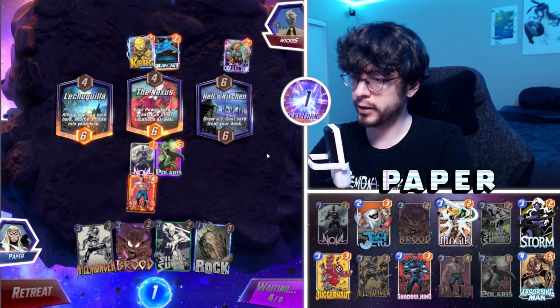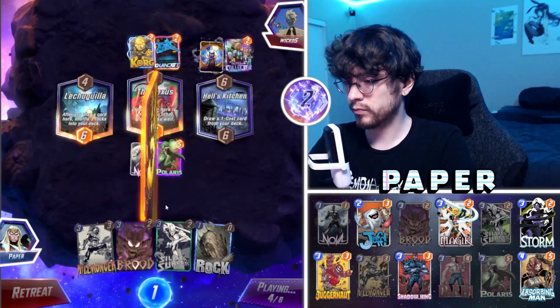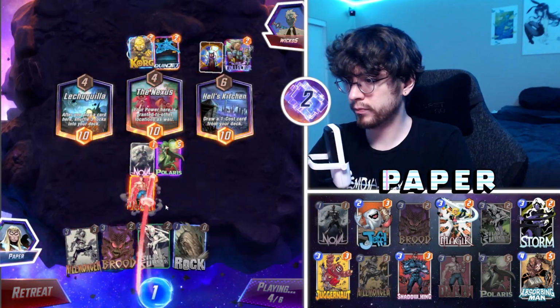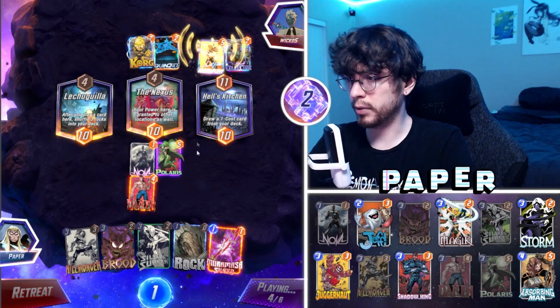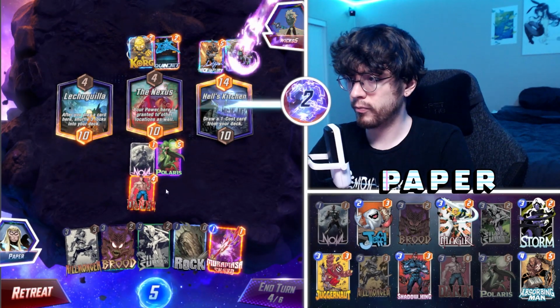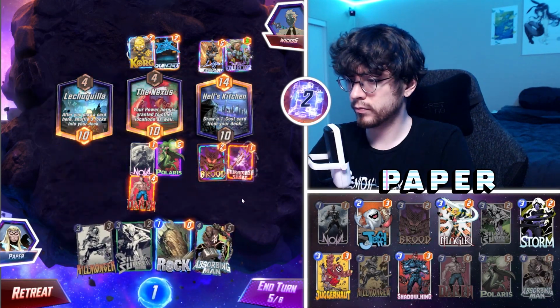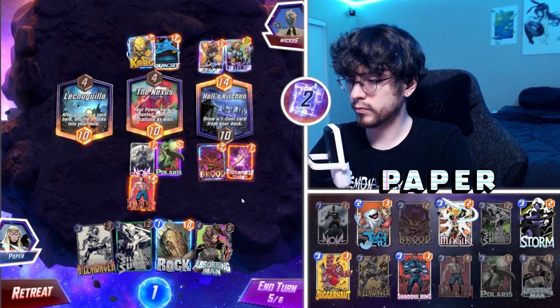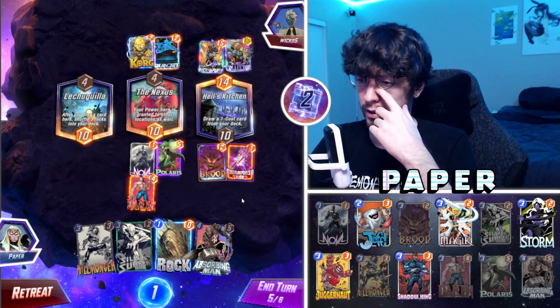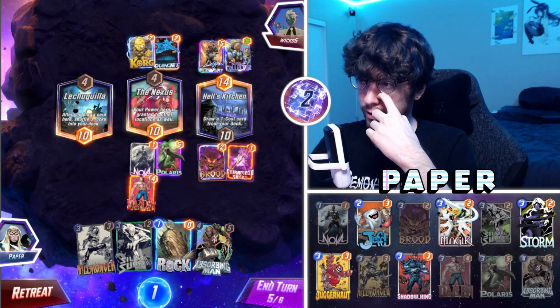Play Brood on the right, Killmonger middle. Play Brood Muramasa on the right. And then on the last turn we play Killmonger middle, Surfer left.